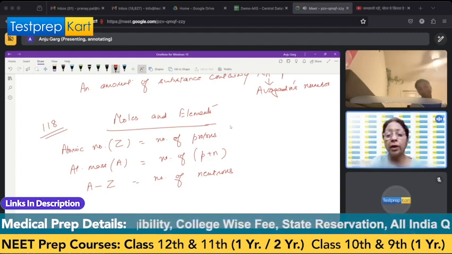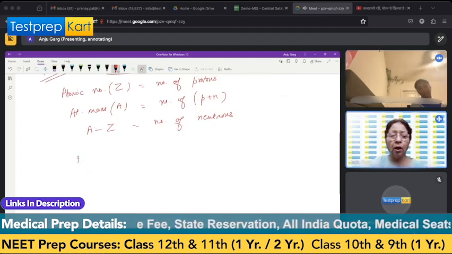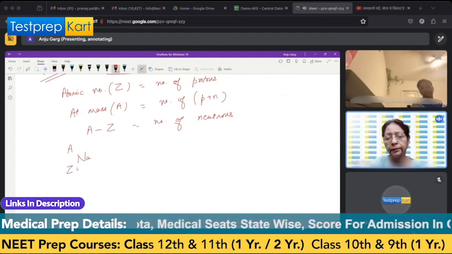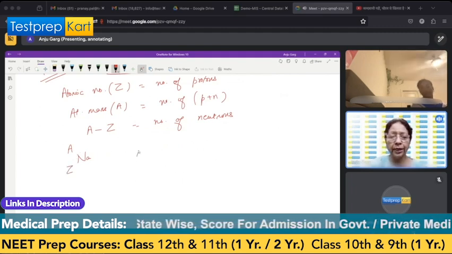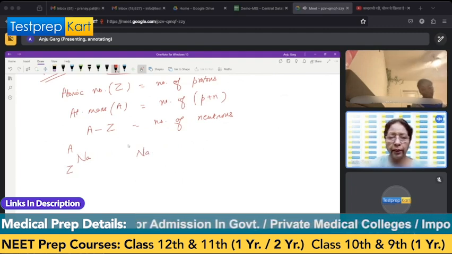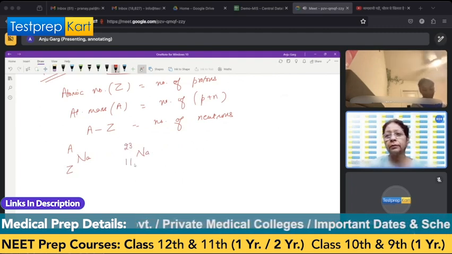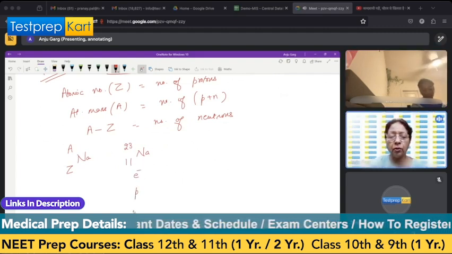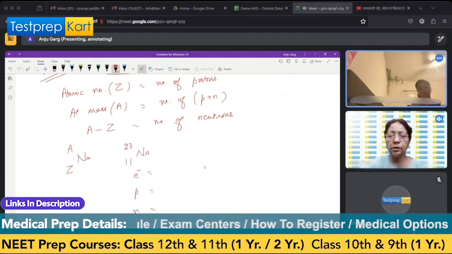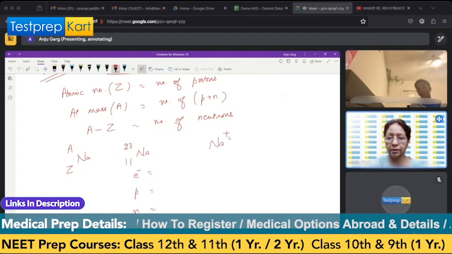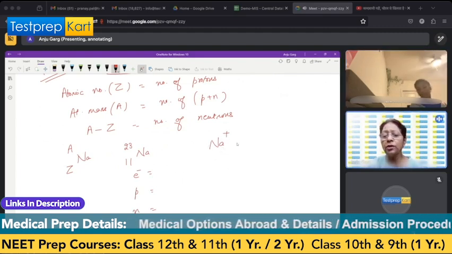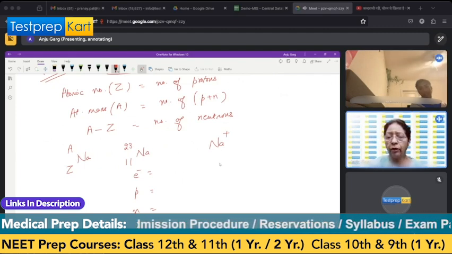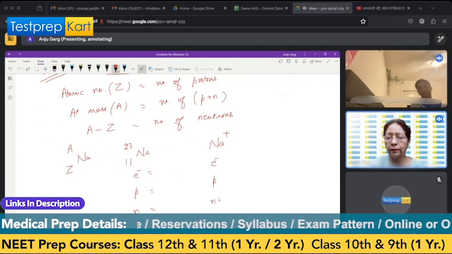Like suppose I give you sodium. Always atomic mass is written on the top left hand side corner. Atomic number is written here. If you take the exact value of atomic mass of sodium, that is 23. Atomic number is 11. So if I give you the question, how many electrons, how many protons, how many neutrons it has, and suppose it forms Na+ ion. Na+ ion is formed by losing an electron, no? If it loses an electron, it becomes Na+. After becoming this, how many electrons, protons, neutrons will it have? Find out both the questions.